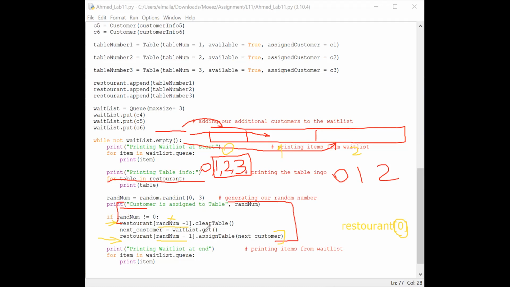It will remove. So when I get something from a queue, it means that I get it out and then assign it to a variable the way that I did it here. And you have done the same. But do you know that when I get it in this way, it actually removes it from the queue? Do you understand that?